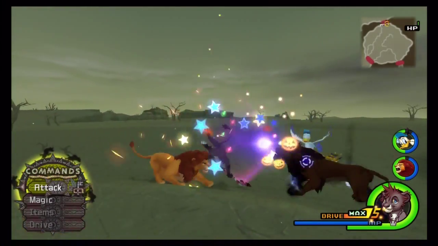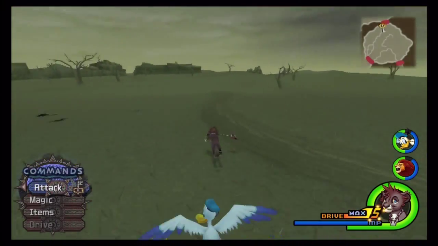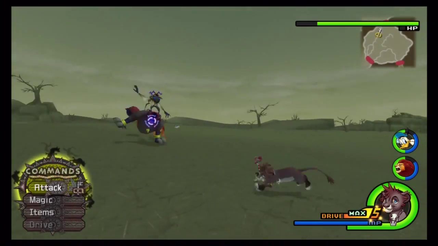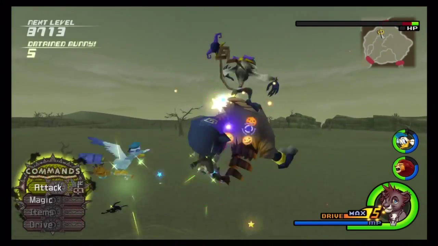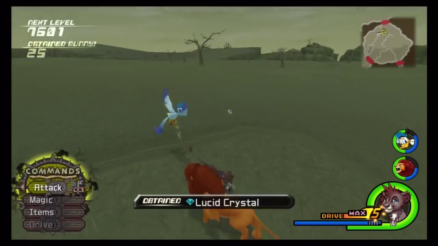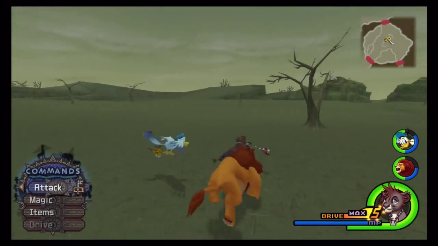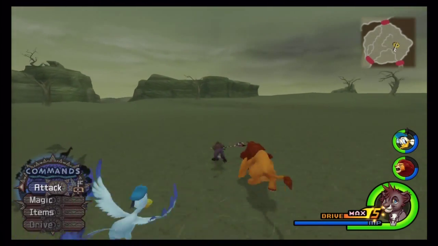Oh my god, we're facing Scar's ghost. Oh my god, what am I doing? What the hell are these things? There's so much going on. Oh, I launched them. Finish them off. Good. There's no real point of fighting. I guess I could fight to get items, but other than that, it doesn't seem like a real benefit. Yeah, I think the Oasis is that way, and we want to go this way.